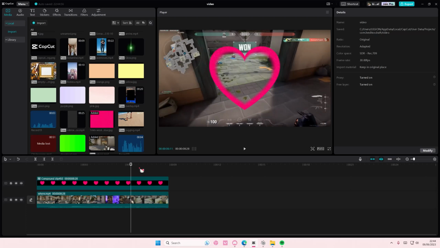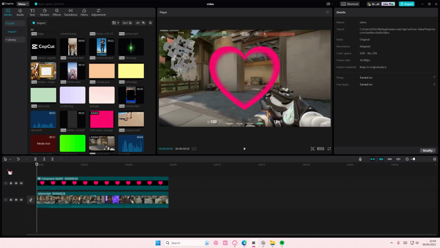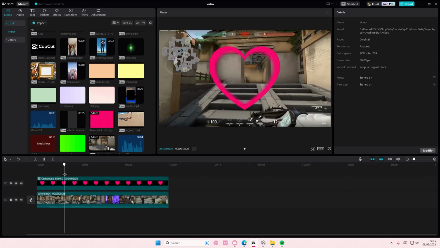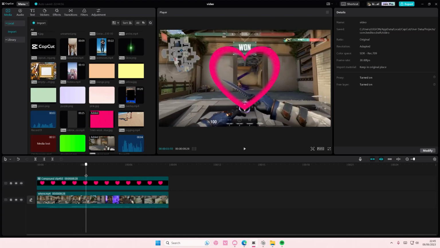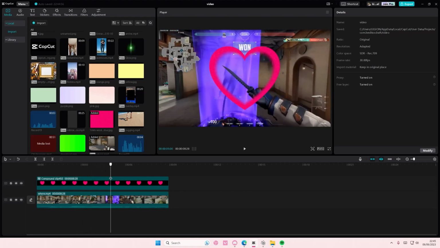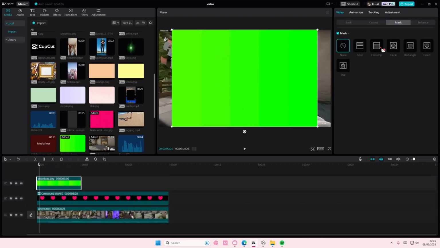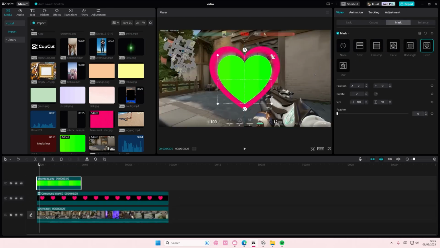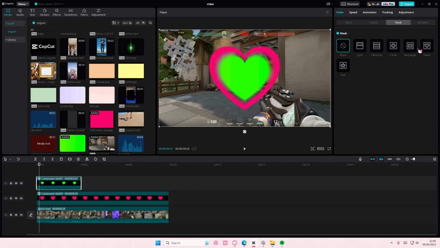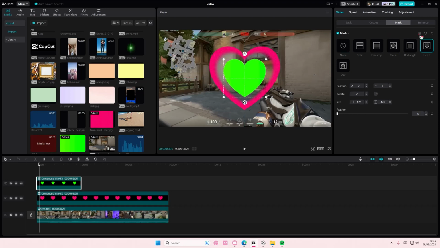If you want to add more, unfortunately, you do have to export it first because you can only compound clip once. So I'm just going to like add another one just because. And then right click, create compound clip, and then add another mask to that. Invert it, like so. That's it.